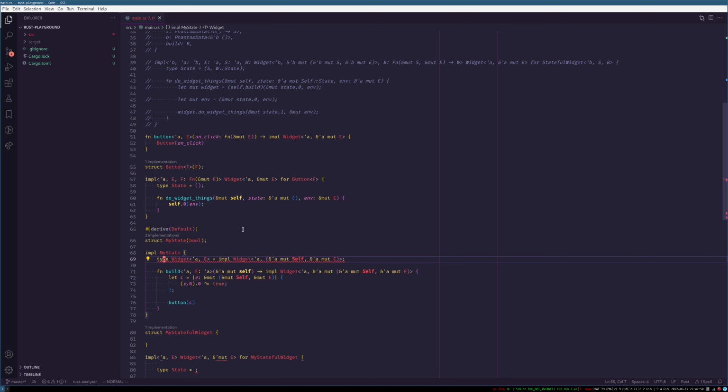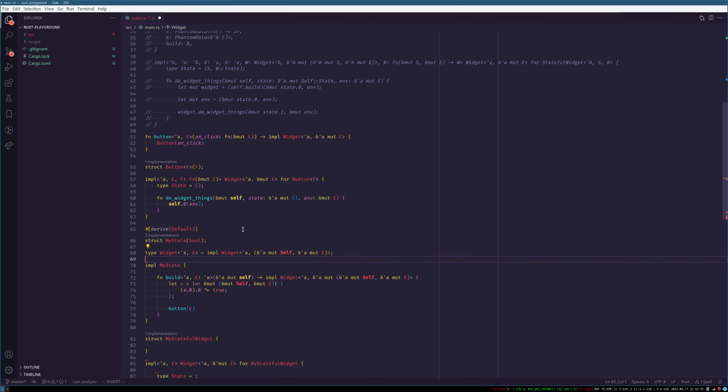I just assumed that would work. So I guess this is an inherent impl. I'm not actually sure on that terminology. So I guess this should then be possible except for the self part. So that would just be my state.